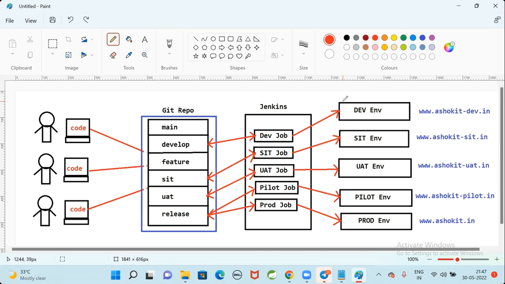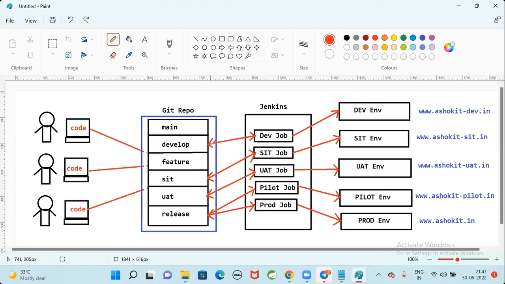What is a job? A Jenkins job is nothing but a set of actions. What will I tell the Jenkins job? Hey Jenkins dev job, I will create a dev job in Jenkins, and I will tell the dev job: go and clone the Git repository develop branch.